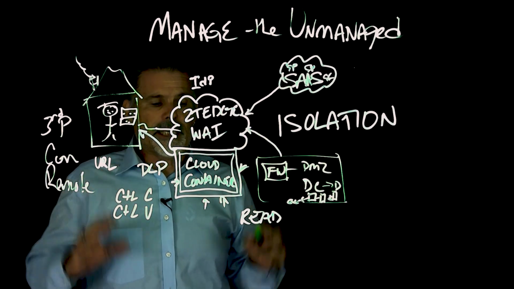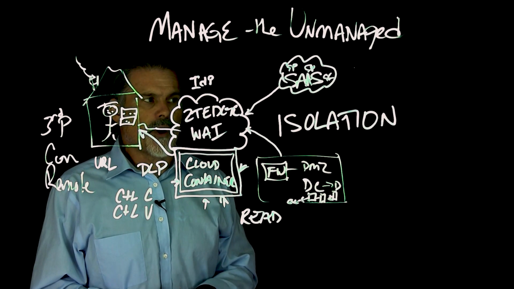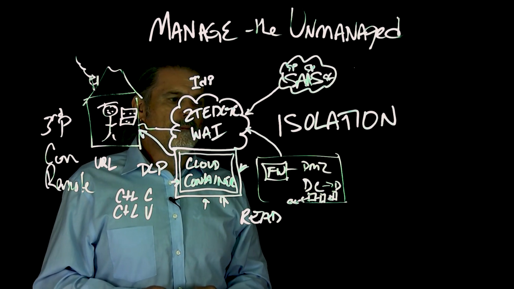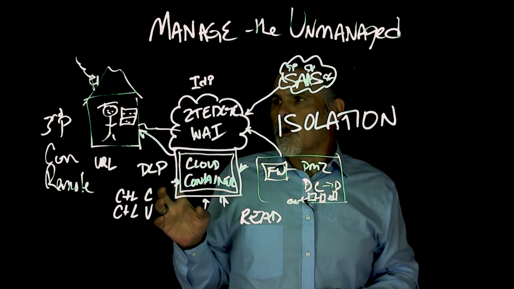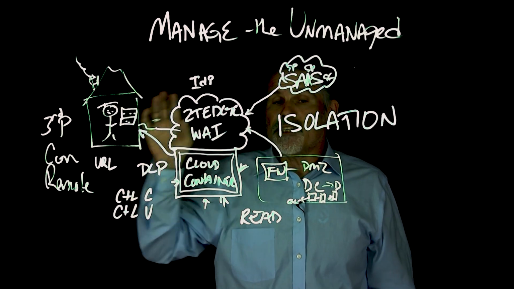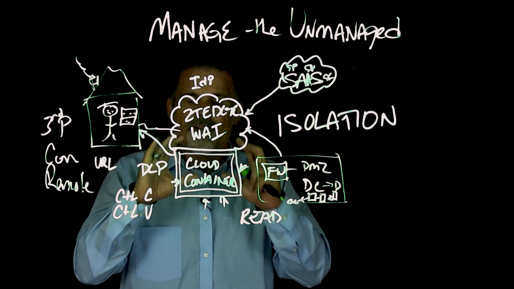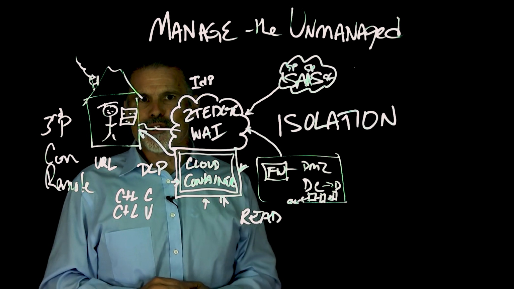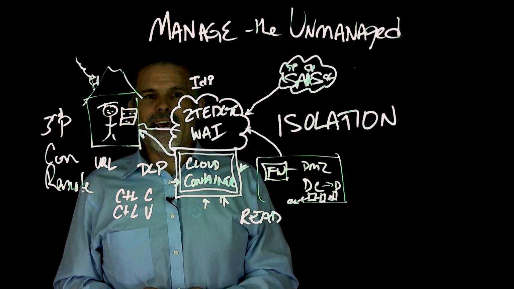And so we can really lock down what they're allowed to see and what they're allowed to interact with in this web application isolation. And so it really protects the application from any attacks. You're allowing the unmanaged devices access to the information that they need, but you're allowing it in a very controlled, isolated environment that greatly reduces the risk. This is pretty cool stuff, how to manage unmanaged devices.